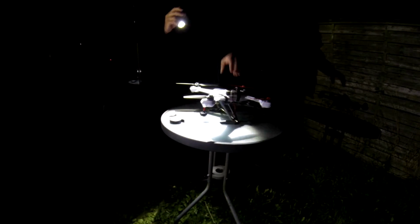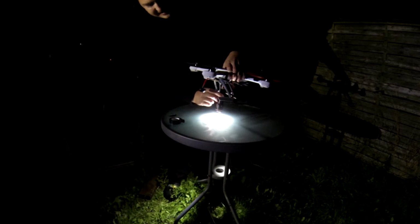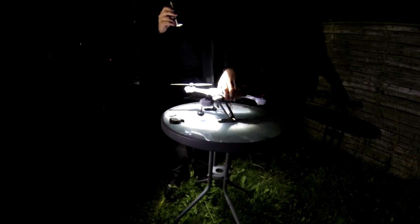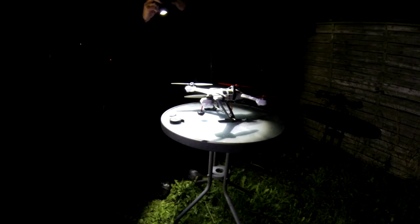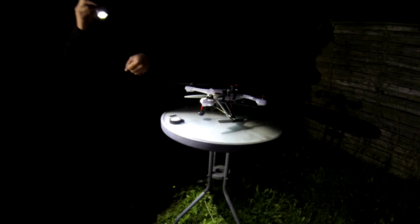We just have one problem. By attaching this, we won't be able to use the landing gear unless I get some sort of launch pad, just like when having the gimbal on. I can use this one maybe.